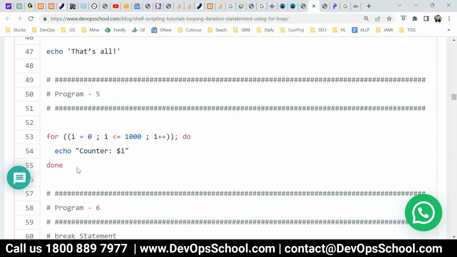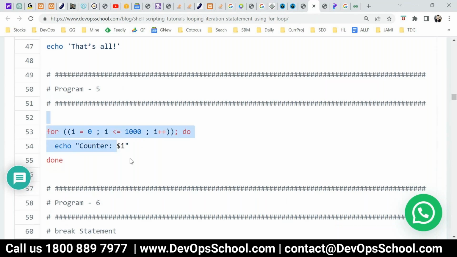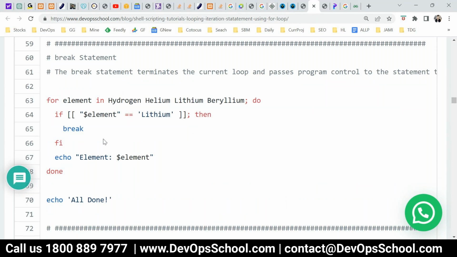It's a very traditional way of looping. You might have studied this in C, C++ or something. So it's applicable here. i is equal to 0, start with 0. First time you set. Next time it will check the range of it. So i is less than or equal to 1000. Okay. And i plus plus and enter. So this will run 0 to 1000 times actually, 1001 times total. So here, look at this for element. This is something that has been used, again break.